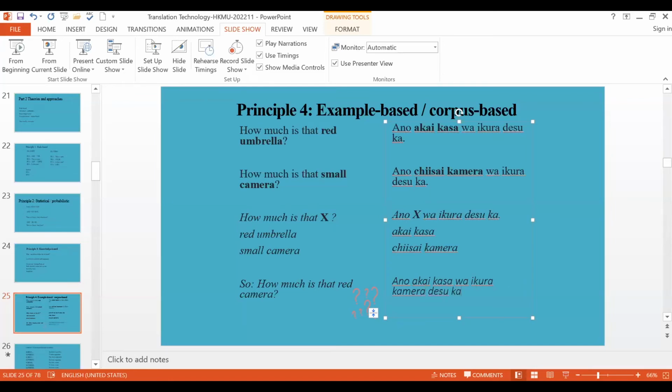So we can try a little bit, but some of you might have already found that this is not quite correct, because based on the examples above, we can do a little bit of translation quality assurance, right?